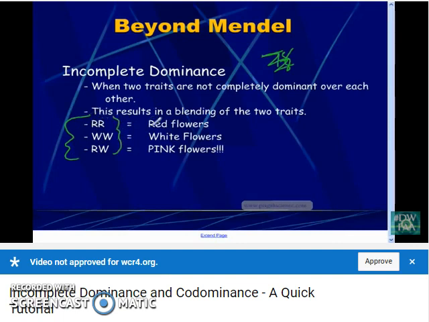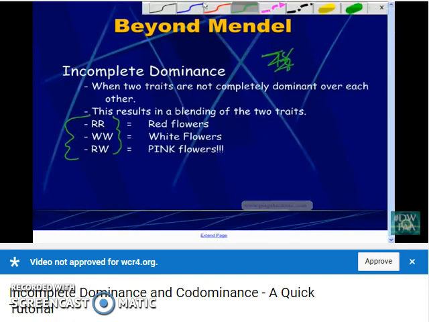We're going to use one set of letters for one trait, and another set of letters for the other trait. Now you're going to see this done differently in some books. Some books will have red flowers being this, and then white flowers being this with an apostrophe. It's red R prime, R prime. Not too crazy about that system. So I like this one a little better. So that's what I want to show you.